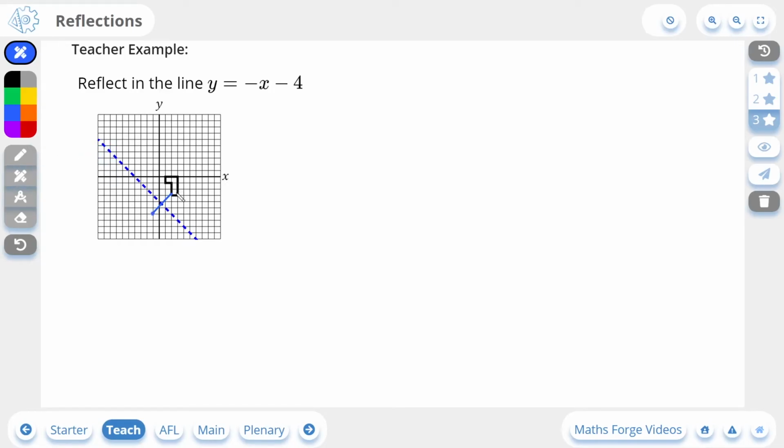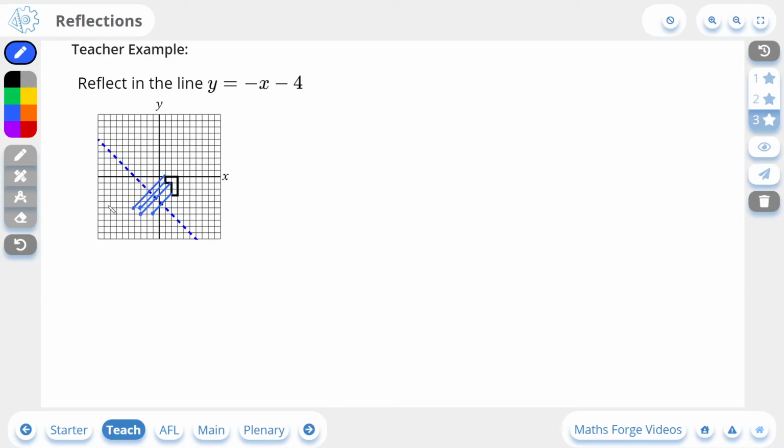I'm now going to do this with enough of the other corners so that I can see what the shape is going to look like on the other side of the mirror line. So I'm going to pick this corner here where it begins to turn. And it's going to be 1, 2.5 away. So the new one's going to be a half, 1, and 2 away. So it's going to be here. And now this corner here on the left, so it's going to be 1, 2 away. So the new one's going to be 1 and 2 away. So it's going to be here. And now the top left-hand corner, that's going to be 1, 2.5 away. So a half, 1, and 2 away. The new one's going to be here.